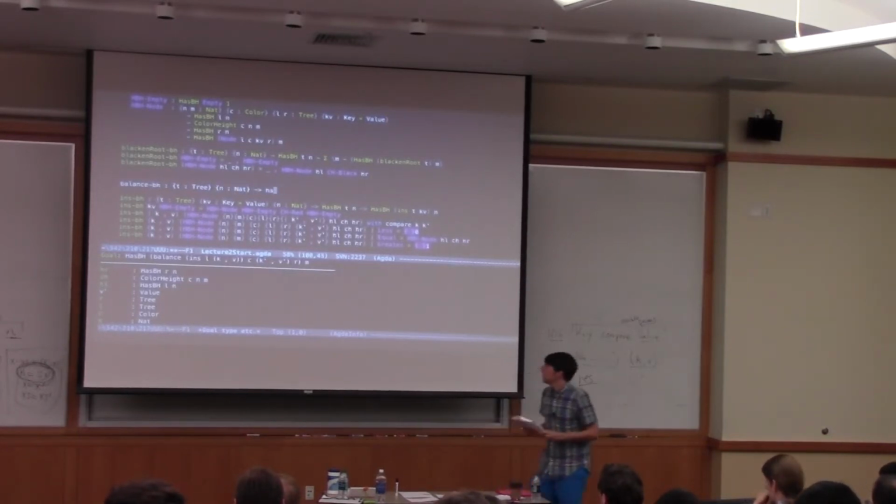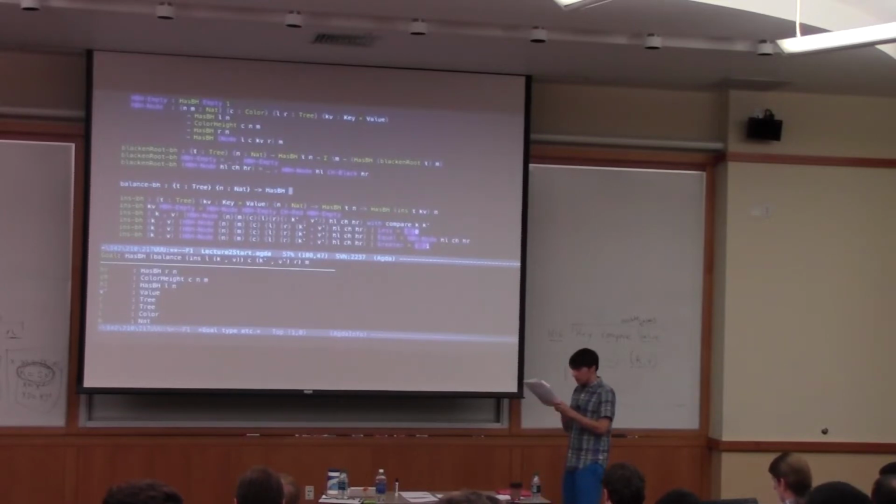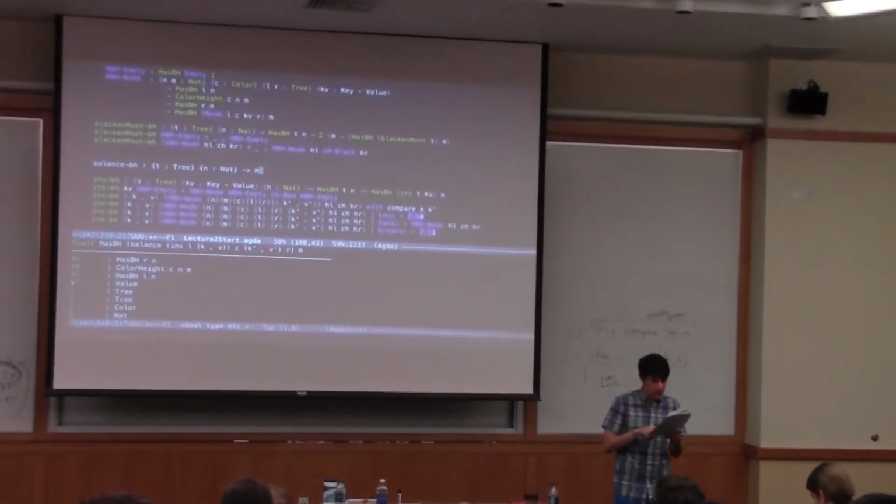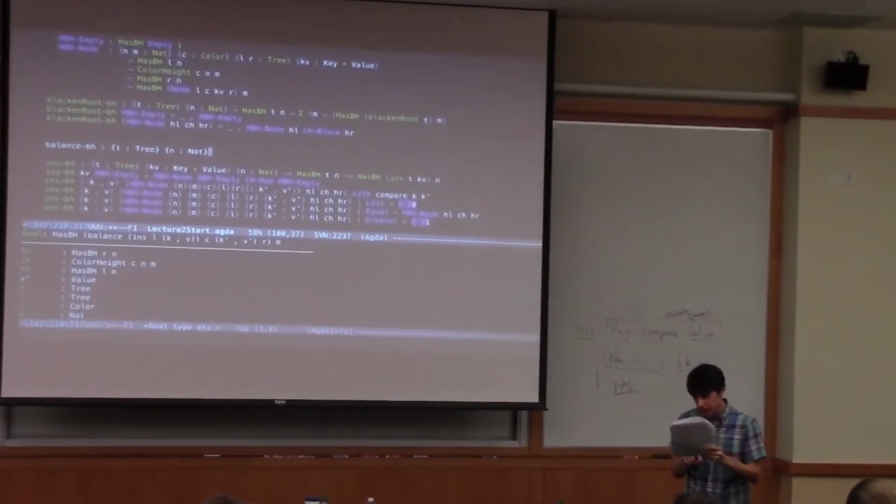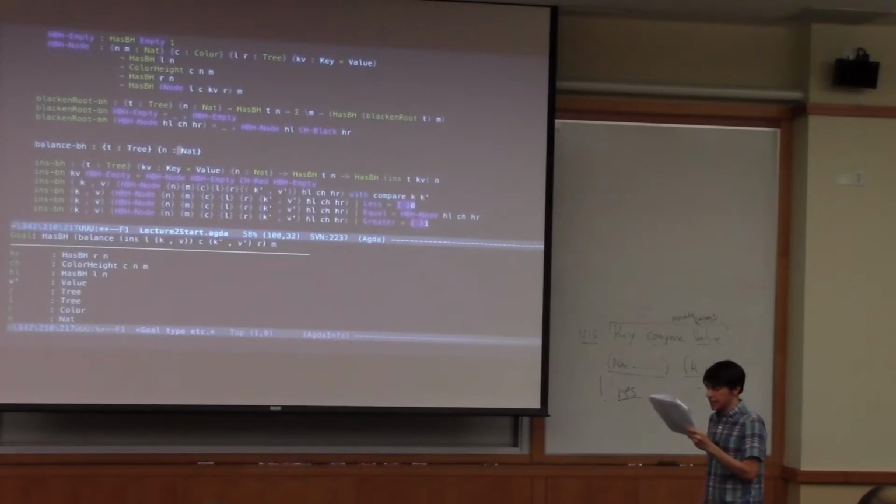OK. That's going to say, given any, so it's got actually more arguments than that. So it's got a left subtree, a color, a key value, a right subtree, and an m. This really looks a lot like the one for node. Right?